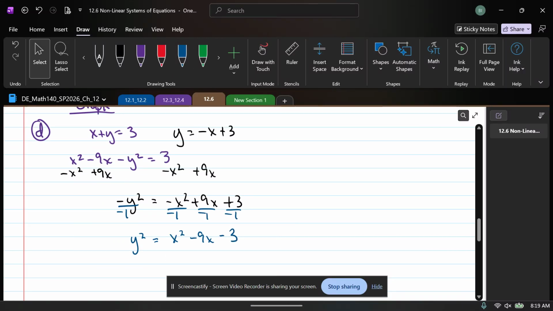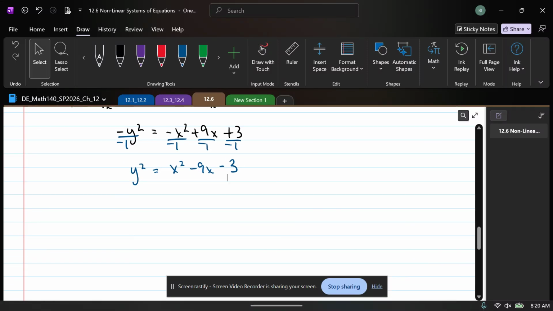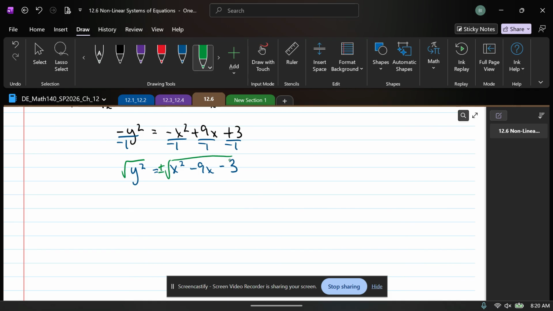Now, that isn't y by itself. That's y squared by itself. How do I undo a square? I take a square root. That's what makes this pretty complicated as far as graphing goes. And when I take a square root in the problem, I got to put the plus or minus in that. Okay, so that's going to give me y equals positive and negative square root of x squared minus 9x minus 3. So when I go to graph that, I've really got to graph 3 things, because your calculator doesn't have a plus minus button. It's got positive and it's got negative.